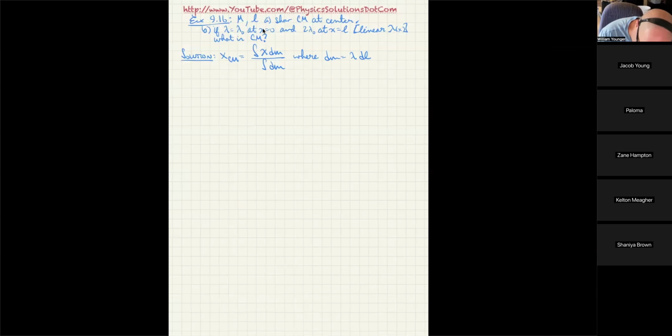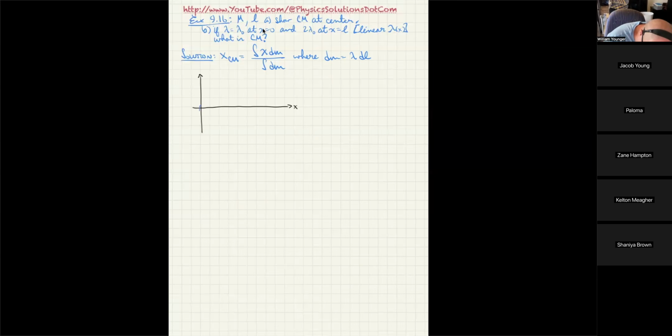Now I want to show you how we go about doing this so you'll have some sense of how to do it. And this is probably somewhat like some of the calculations you might have had in Calc 1 or early Calc 2 when you first started going over integrals. That's one of the things they do, show you how to calculate centers of mass and stuff like that.